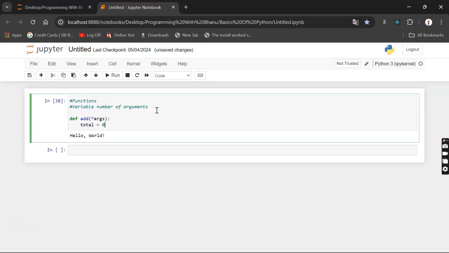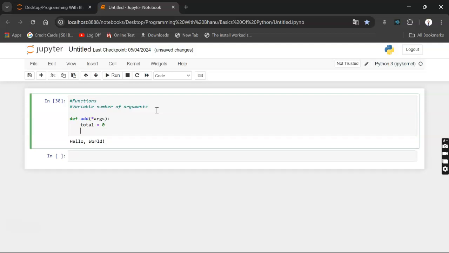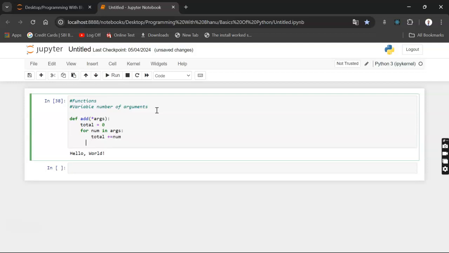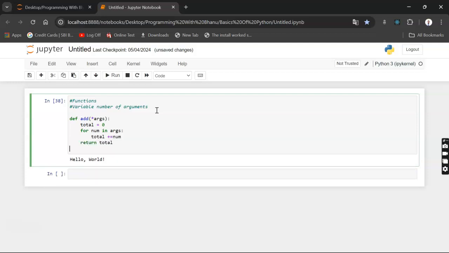Let's create a function and it will return the sum.